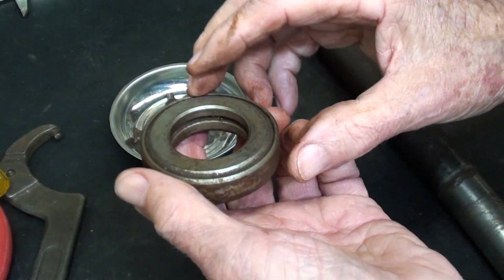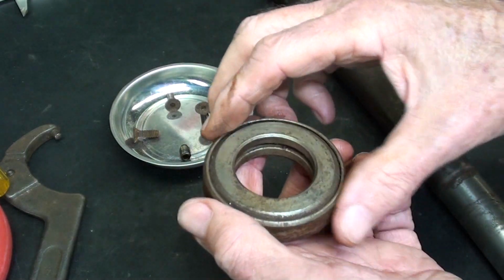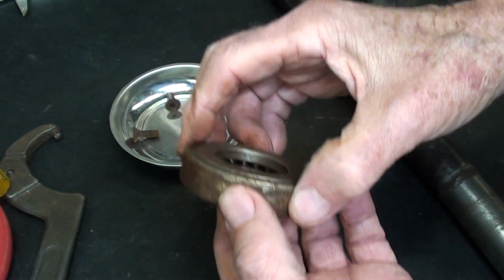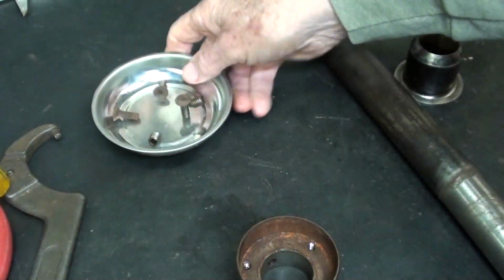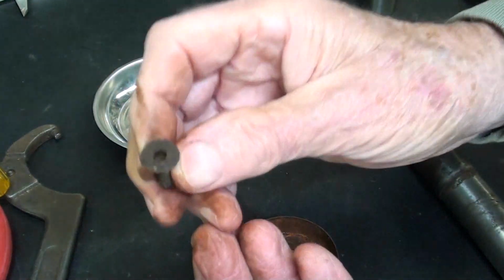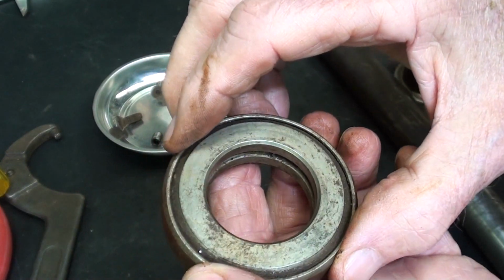Remember, this bearing is only used to tighten it up. It doesn't spin constantly while you are using the machine. But I think I'll take a little bit of this product here and clean up the screws. These cap screws are kind of cruddy, and I do not have any others the right size without sending away.